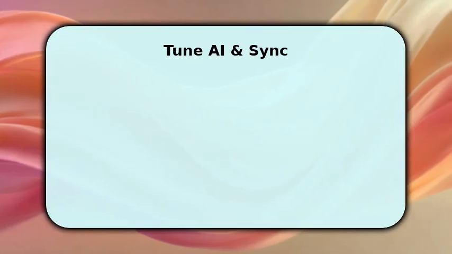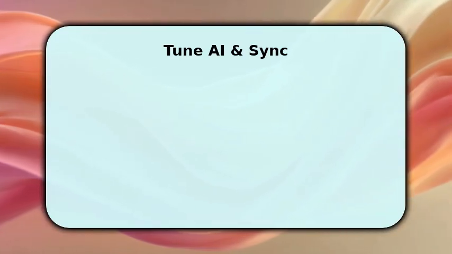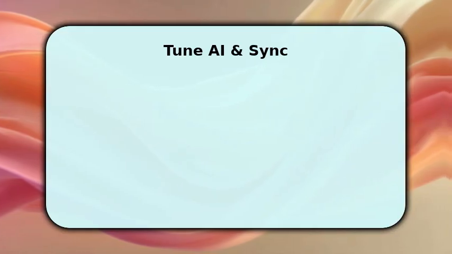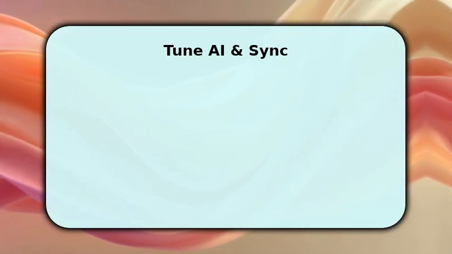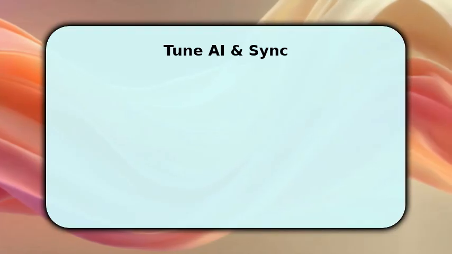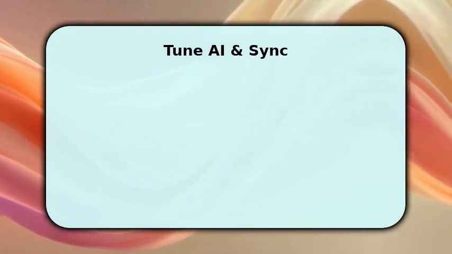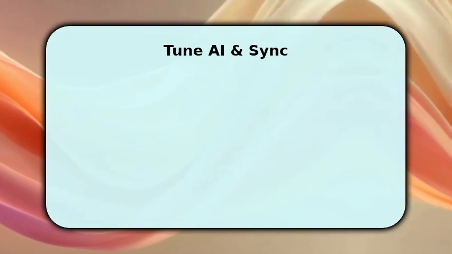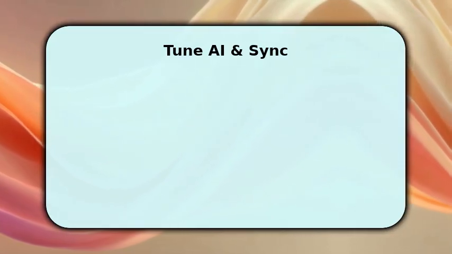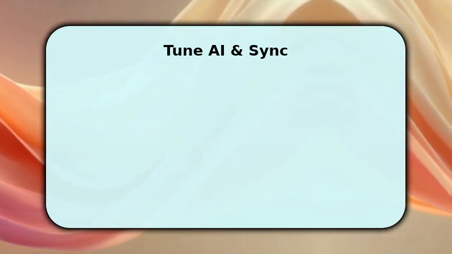Record a 30 to 60 second test clip speaking normal phrases so the AI can match mouth motion to words. Once the clip processes, check caption timing. If text lags, reduce latency towards 0 to 300 milliseconds. Next, tweak gaze strength between 0 and 100% so eye contact looks natural but not robotic.